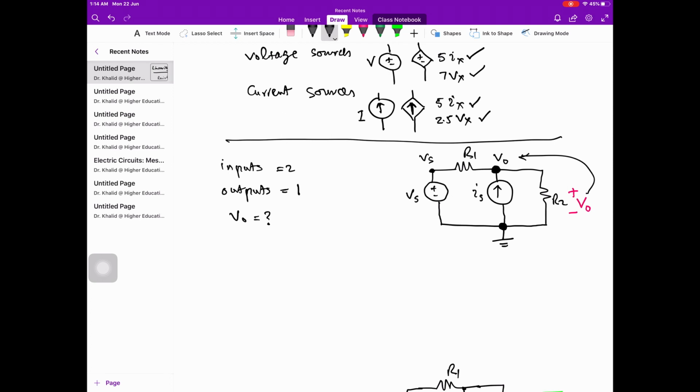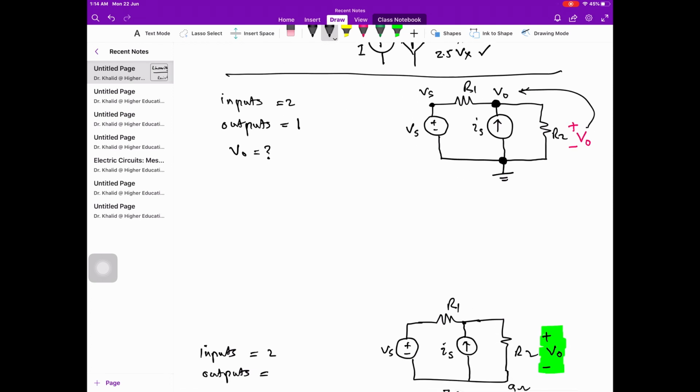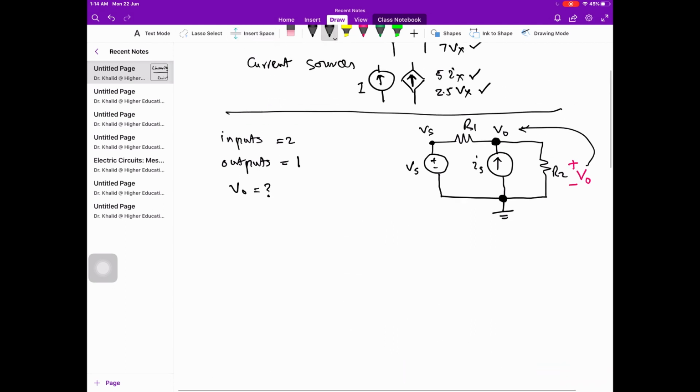Now I will write equations quickly, again as practice. Let me insert some space over here. We need only one equation because the voltage at this node is Vs with respect to ground, set by this voltage source. Now I write the equation only for the node on the right-hand side indicated by VO.